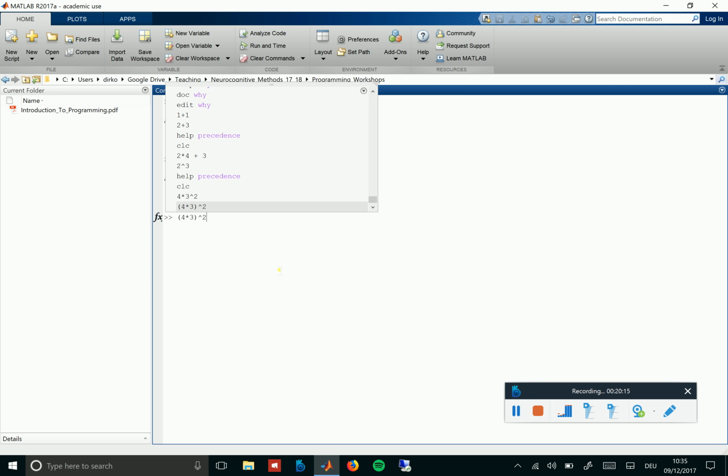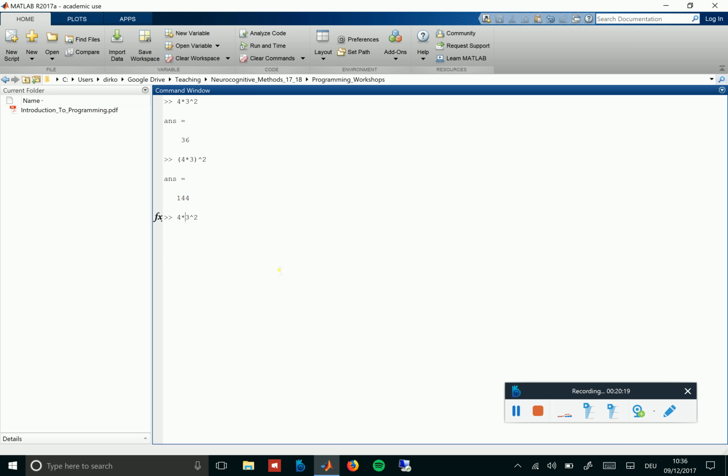But to be really on the safe side, and if you forgot that exponentiation has higher precedence order than multiplication, you can of course do that. If then somebody looks at your code, they'll be like, it doesn't know precedence rules, but I don't care. It's on the safe side. Yeah. So that's actually the first exercise that we will do, is also to look a little bit into precedence. It's something to keep in mind.